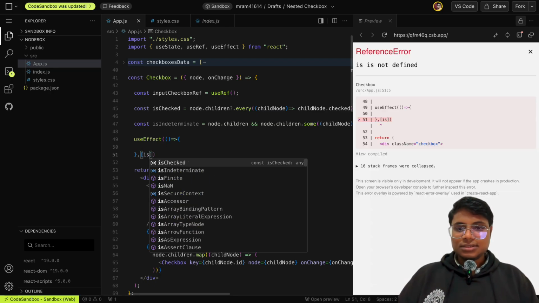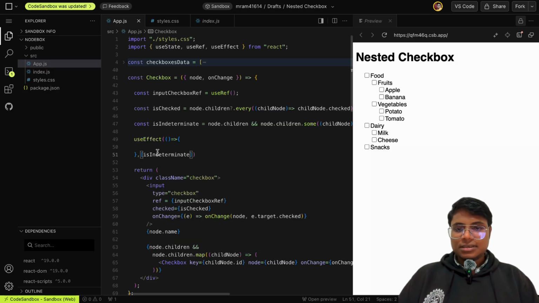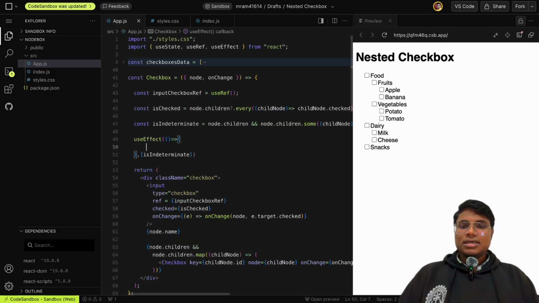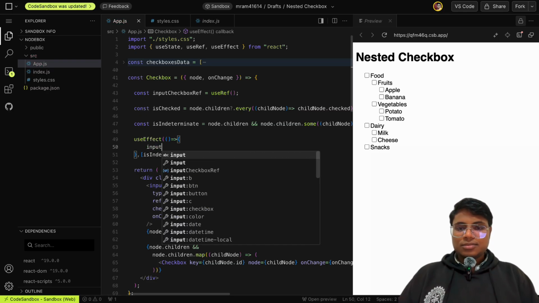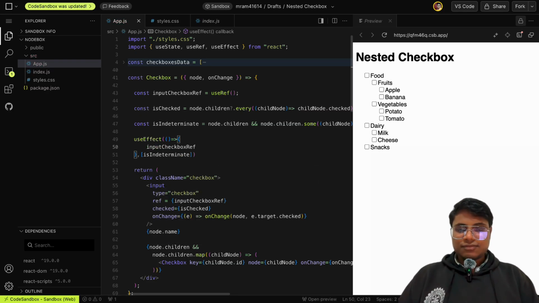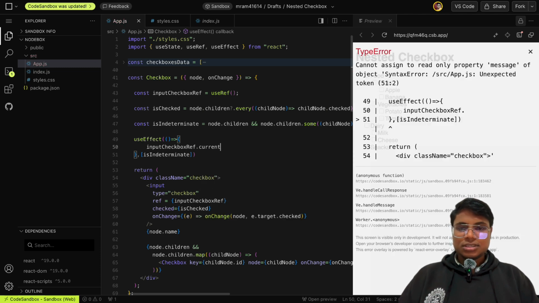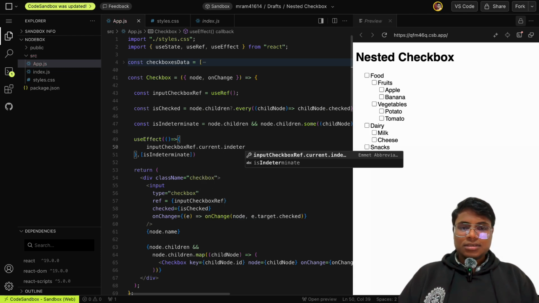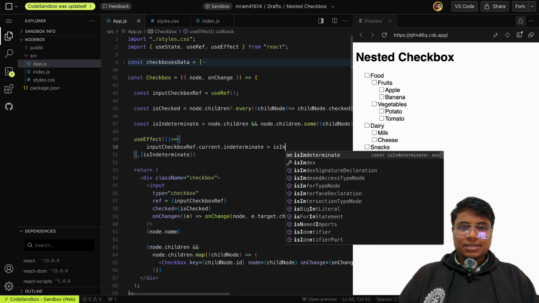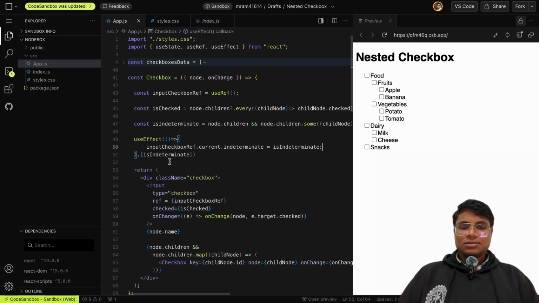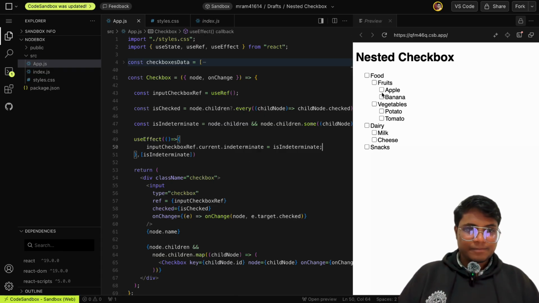So isIndeterminate, and I will be adding that logic here, like inputCheckboxRef.current.indeterminate is equal to isIndeterminate. So that's true. Now let's check it.